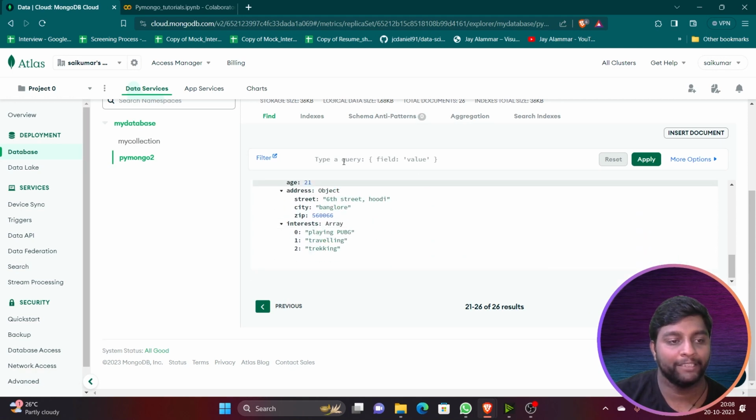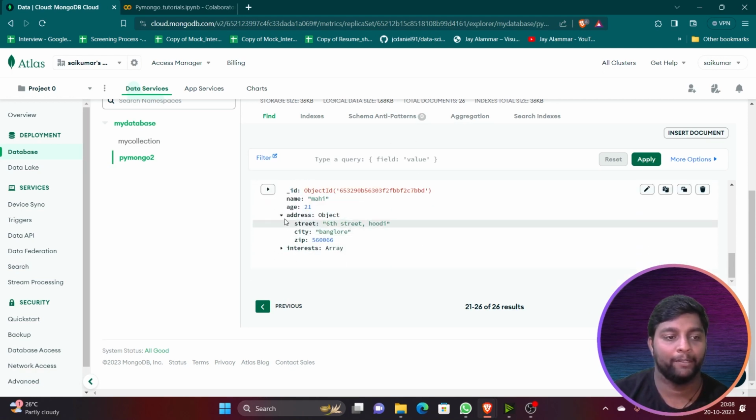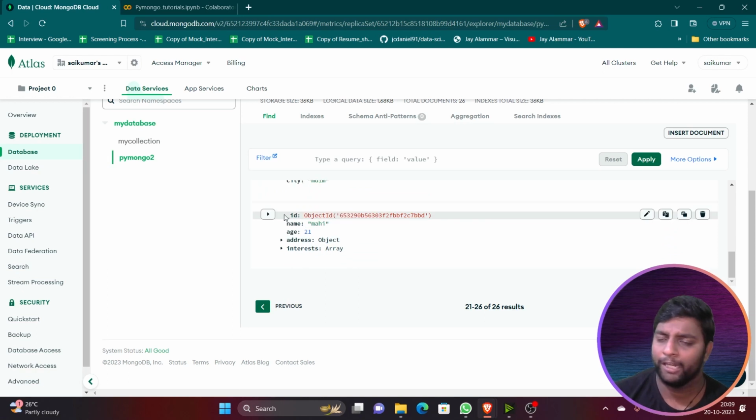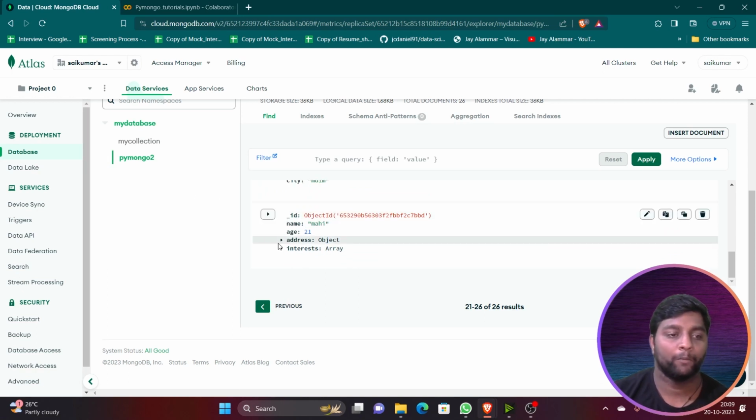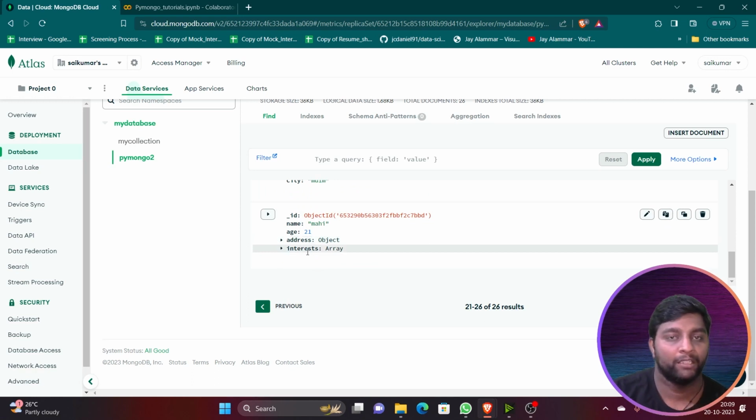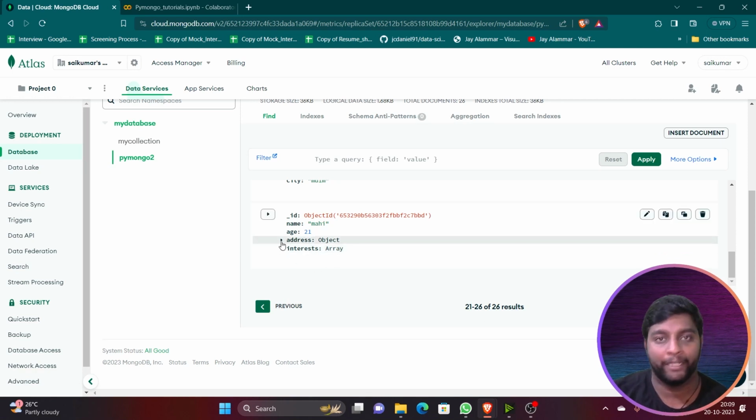So this is nothing but inserting the embedded documents. Based on your choice, you can select and give a list in a proper detailed way. Normally in SQL, it's easy to do and you just use a foreign key. But here in NoSQL, it's not possible, right? So we use this embedding method.